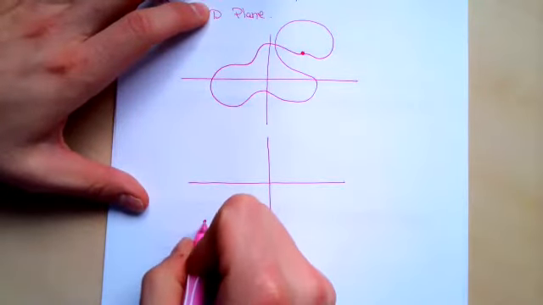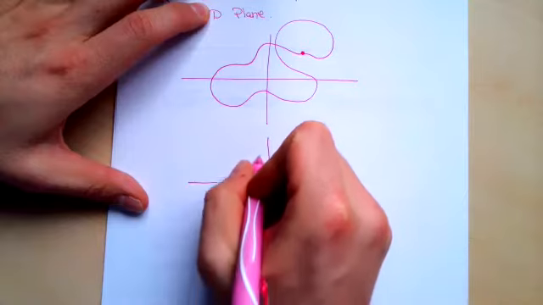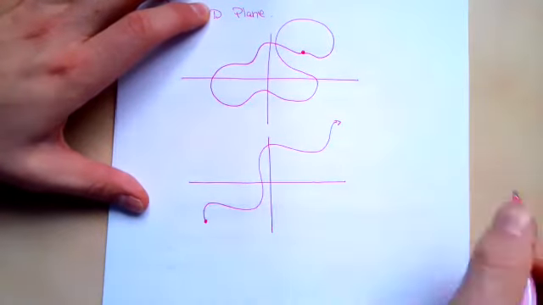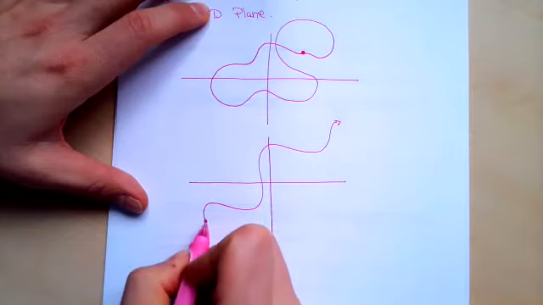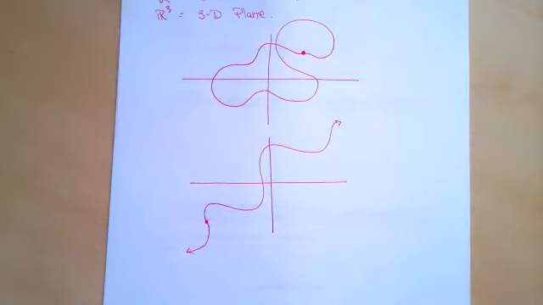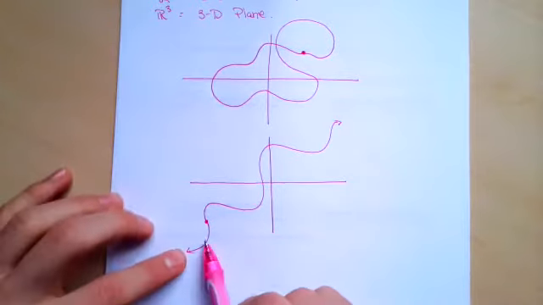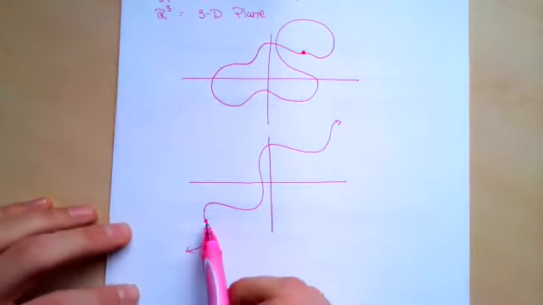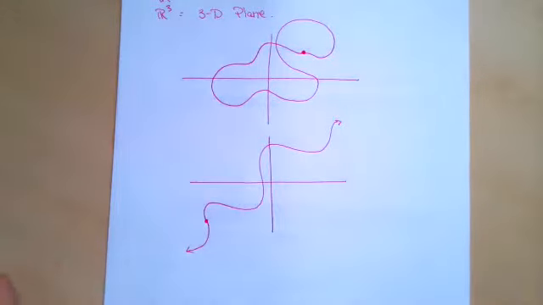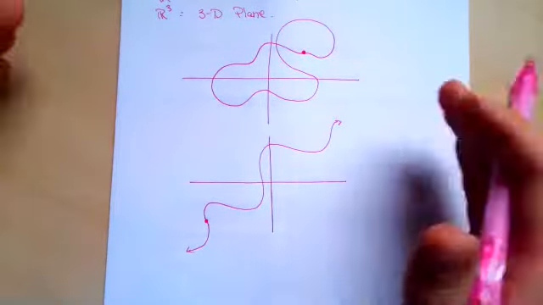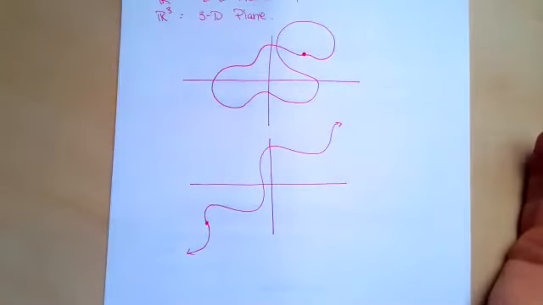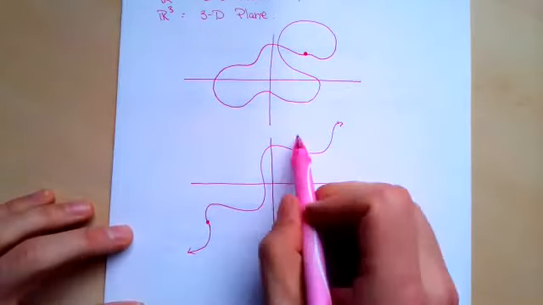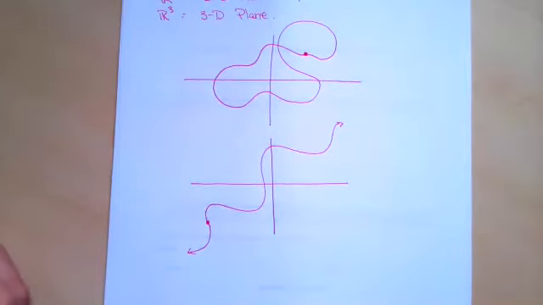other particles that might just start somewhere, and they could just go off and continue. Depending on the bounds and how we model it, really what we're going to consider is the time frame in which this particle moves. We could consider a time frame from 0 to infinity. We could consider a time frame from minus infinity to infinity, and that will kind of give us the bounds of the curve of when it starts and when it stops. And then we want to learn the algebra of, well, how do I draw these curves?